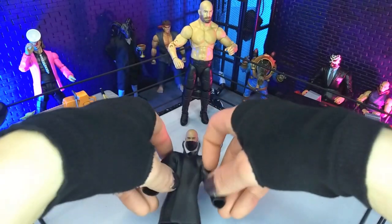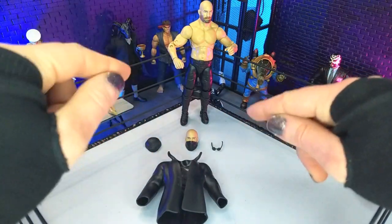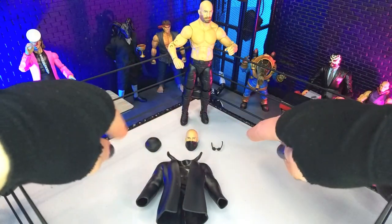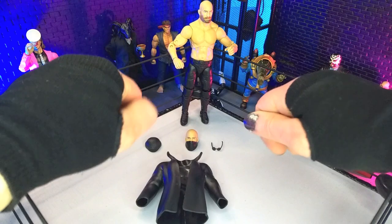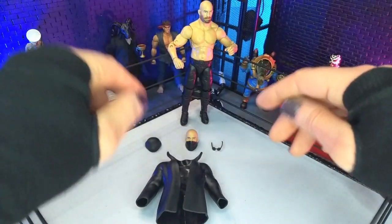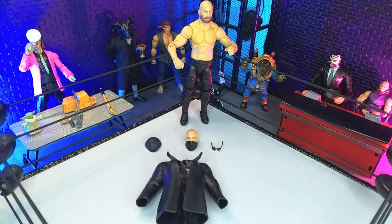Honestly, even as much as I love modularity, especially with accessories, I do kind of wish they just made his entrance head sculpt with the hat and glasses as part of the actual sculpt. But overall, still very good. So that will do it for accessories.